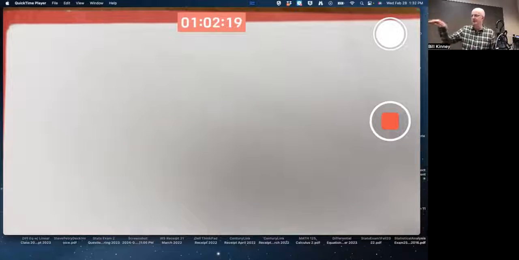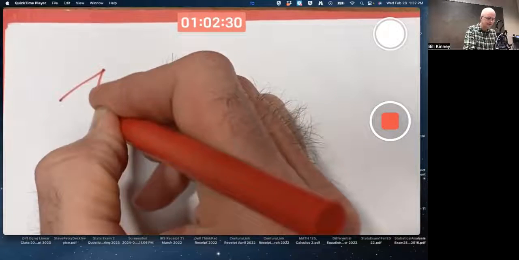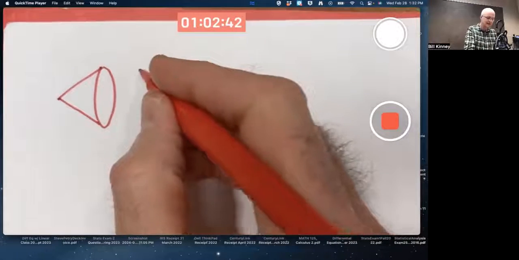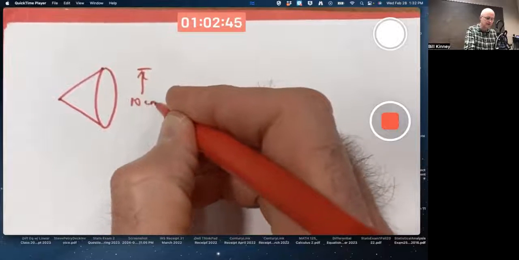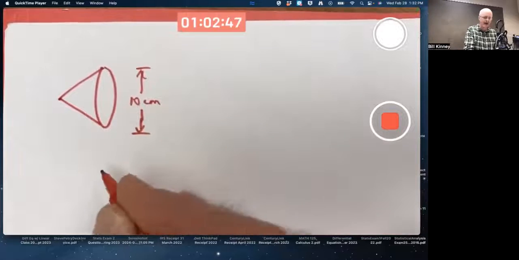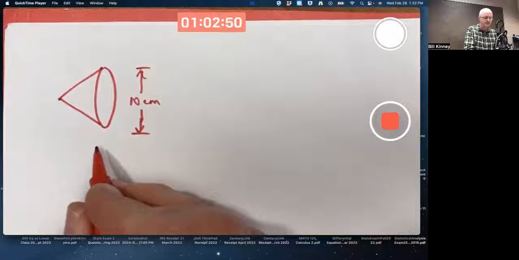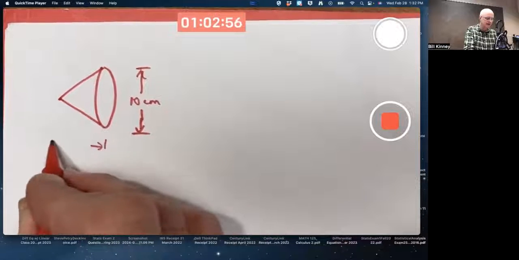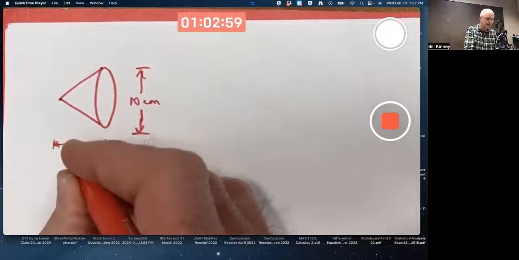And I could certainly slice it with thin slices of width delta y like before, but let's illustrate that we also could just turn the cone on its side, draw it like this, and find the volume that way with thin slices of width delta x instead. So I'm going to make this distance from here to here be 10 centimeters, and that'll be the diameter of the base. The radius would be 5 centimeters. And this distance from here to here, let that be 8 centimeters.